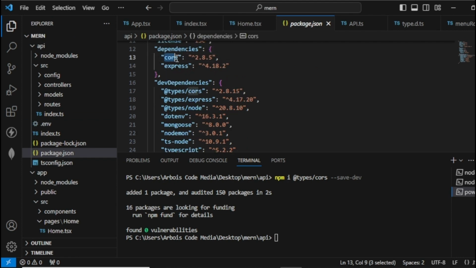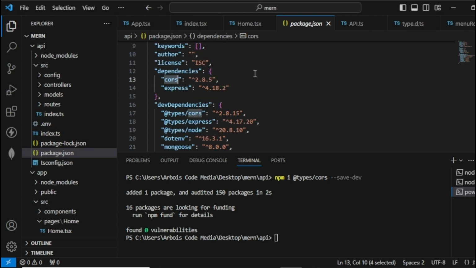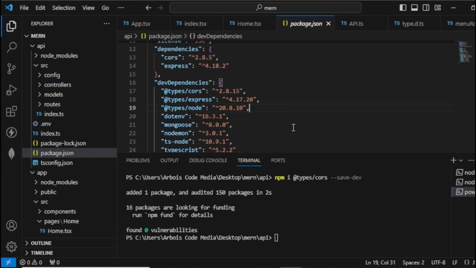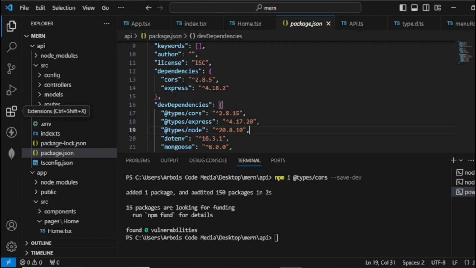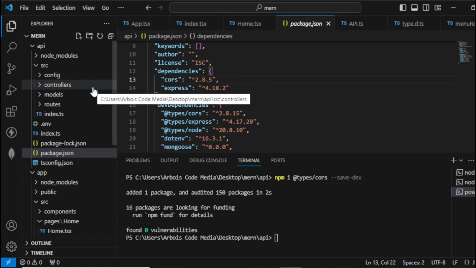Notice here, the dependencies holds the normal cors, while the types cors here was installed in our devDependencies. So just to separate those things so that we have a group of those that belong to devDependencies and the normal dependencies.